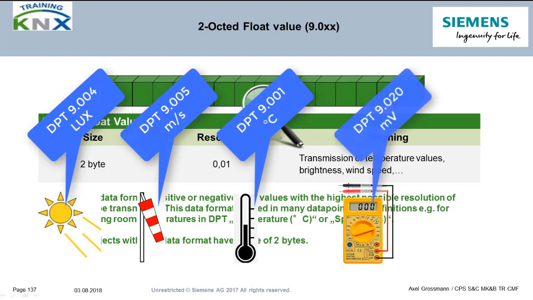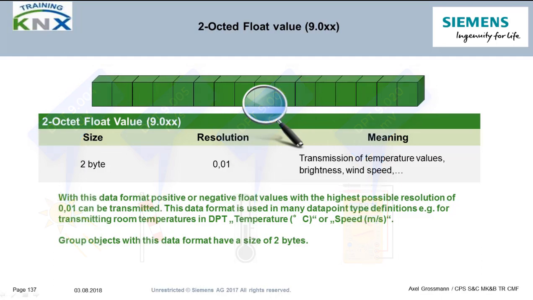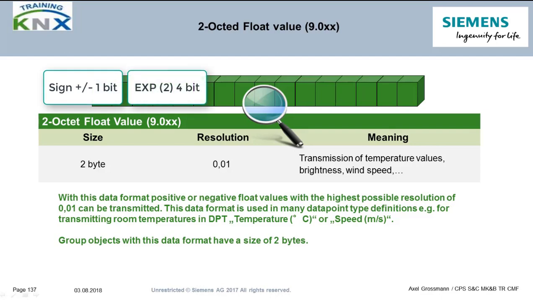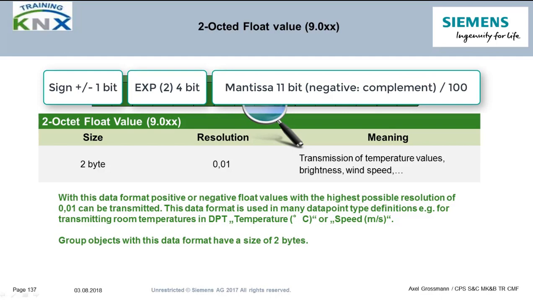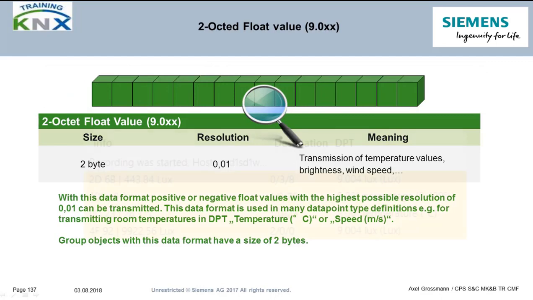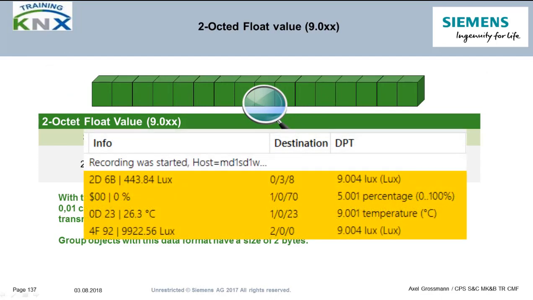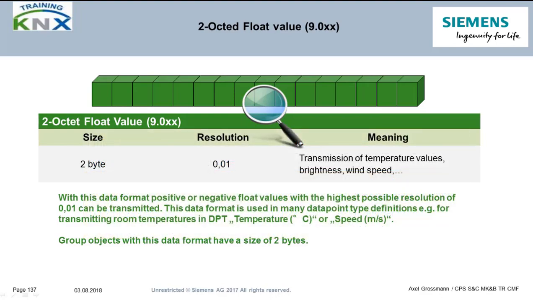It's a calculated data point type. It is therefore not possible to simply enter the 2-byte values as a hexadecimal number into the calculator and convert them to decimal numbers. The result will always be wrong. But if you want to do the conversion yourself, you have to split the 16 bits into sign 1 bit, exponent 4 bits, and mantissa 11 bits. However, the ETS translates the values correctly in the group monitor during telegram recording, so these explanations are only informative for you.